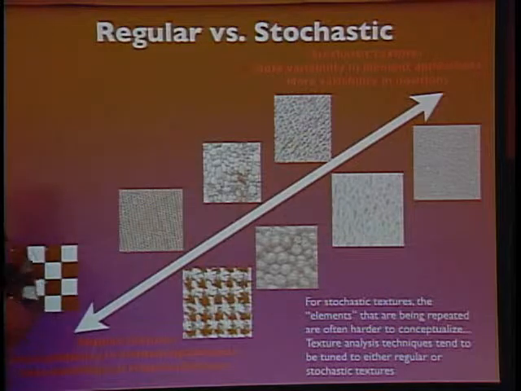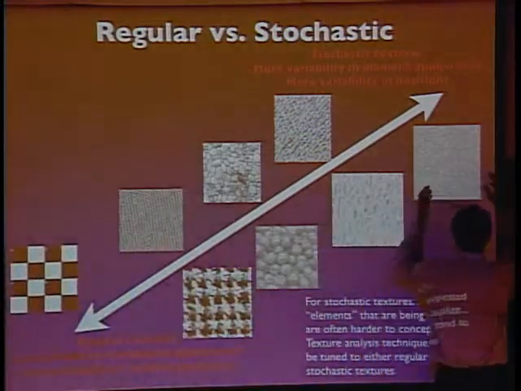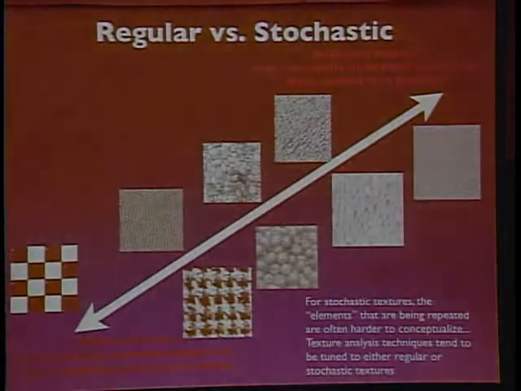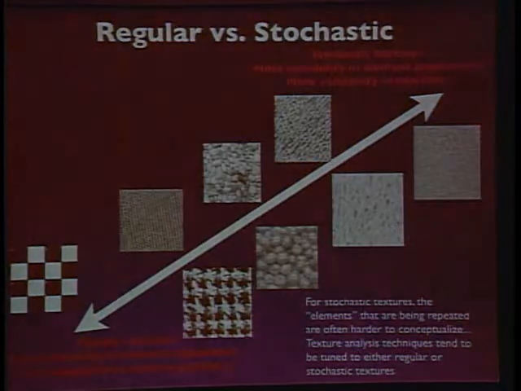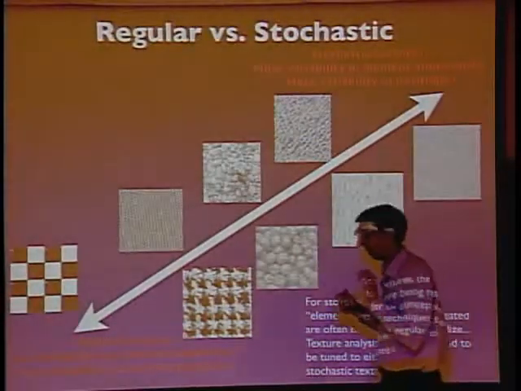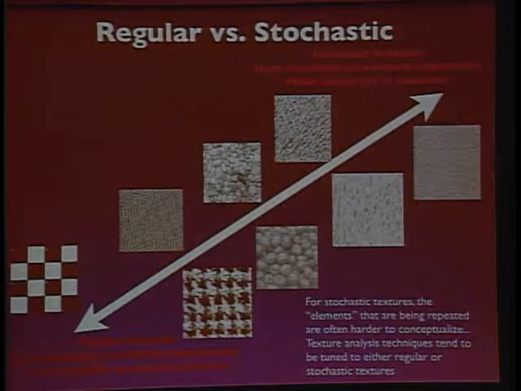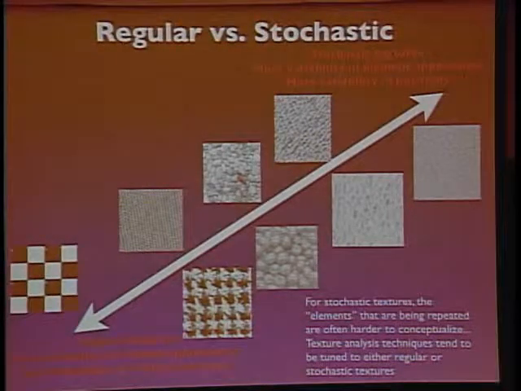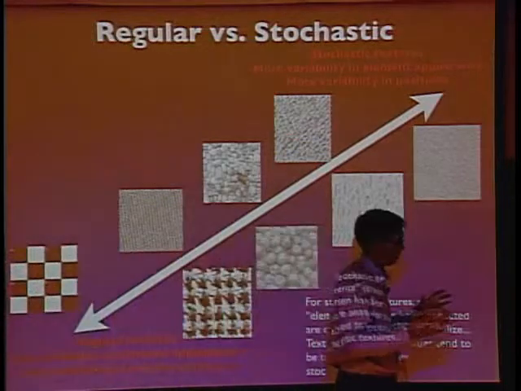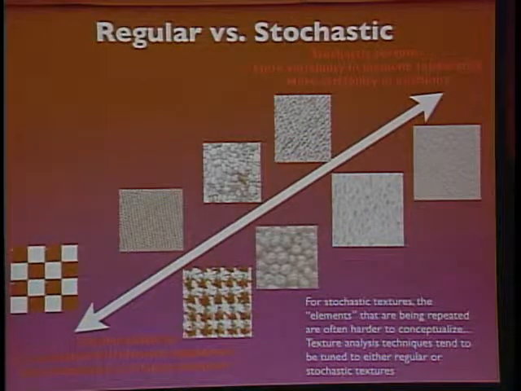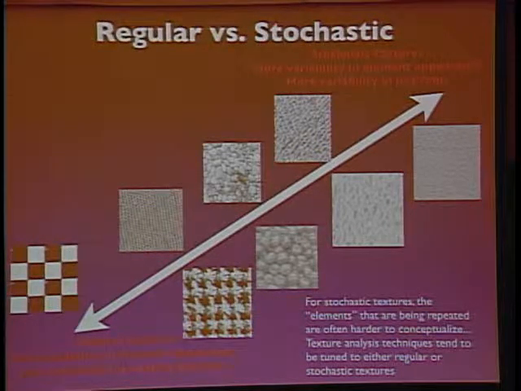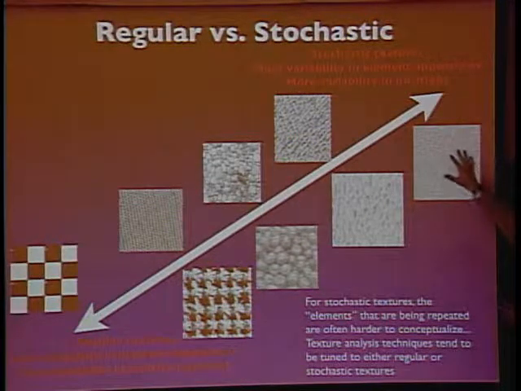As you go from that, okay, so that's one end of our spectrum. And on the other end is something like what your television looks like when you unhook the antenna. Snow. It's fairly completely random. It's really difficult to actually identify what the individual elements are that are being repeated over and over again, because the appearance of each one of the elements changes so much from one instance to the next, and the relative placing of them changes so much from one element to the next. So in this one, there's a ton of variability in appearance of the individual elements, and there's a ton of variability in how they're placed in the image. In fact, in cases like this, it's not even a useful thing to think about what the individual elements are, because it's just so complicated.